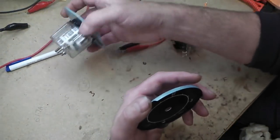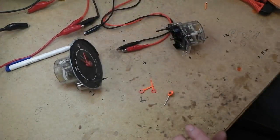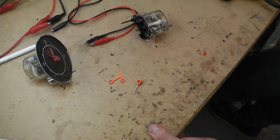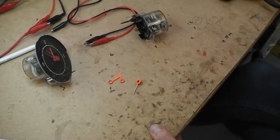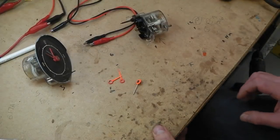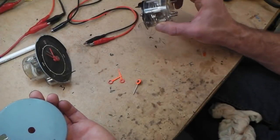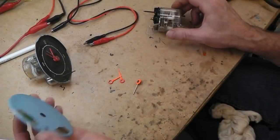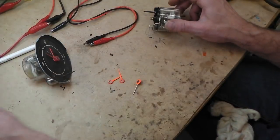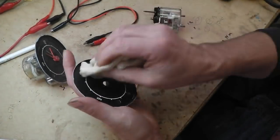And that's the other new old stock clock, but I could have, oh, didn't I write on the back of them? Yeah, I did, I wrote on the back. Hold on, let's get this right, everybody. What did I do? It's gone missing. I don't know where it is. How strange. How very strange indeed. I was sure I wrote it on the back. That's B. That's definitely B. B line. I don't know where it is. How odd. Okay, well, it's immaterial really. We're going to use this one.